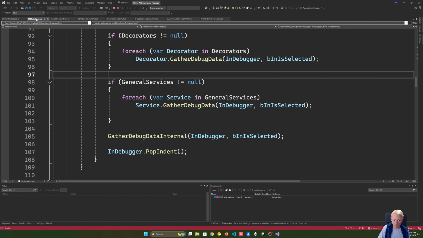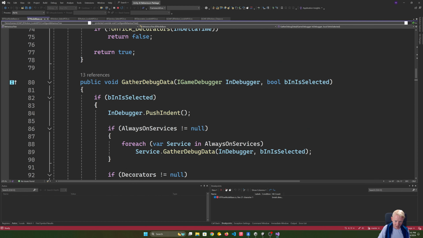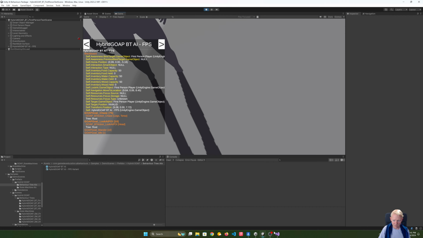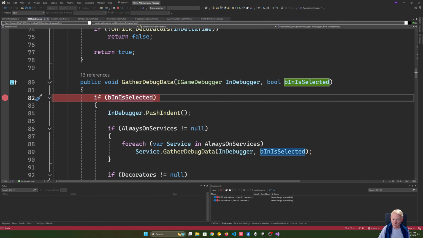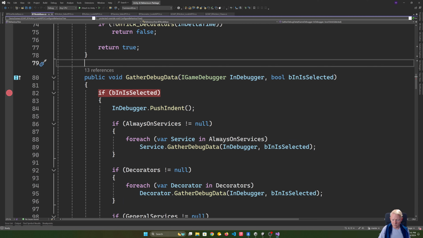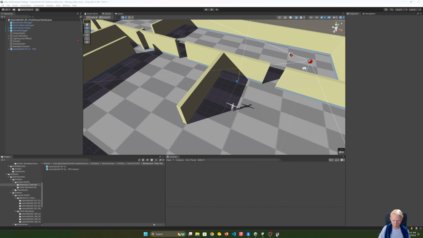Means we can work our way up the chain to see what's potentially happening there. So node base, that one, gather debug data, is not being hit either. So, okay, a bunch of ones there where it's not actually hitting the key points.